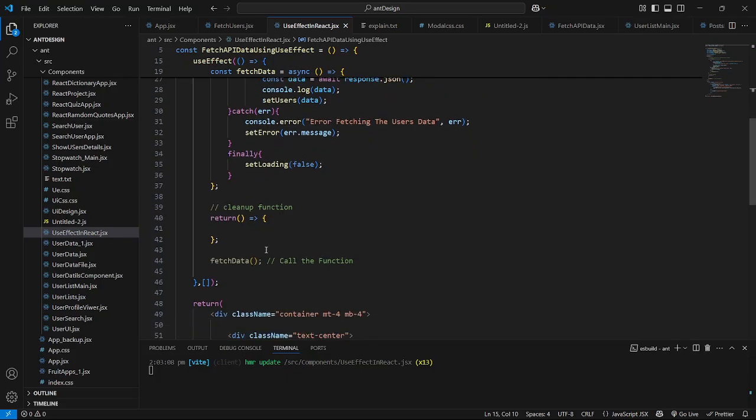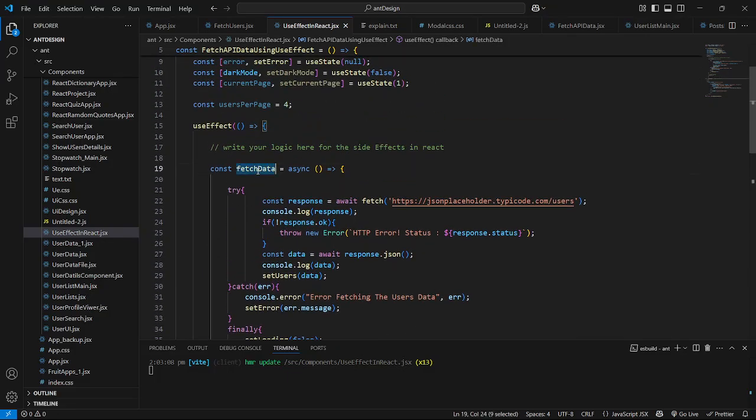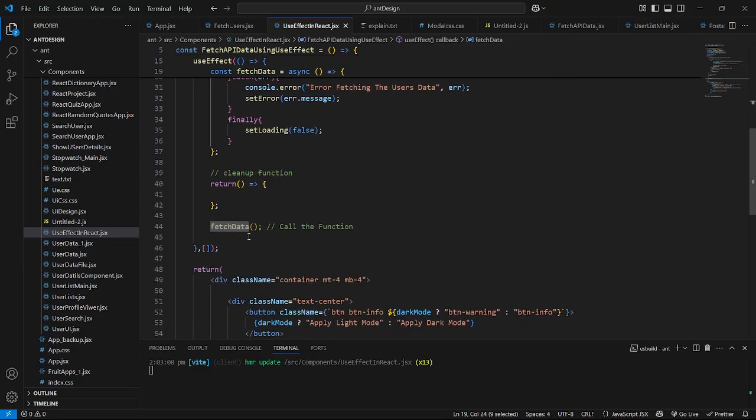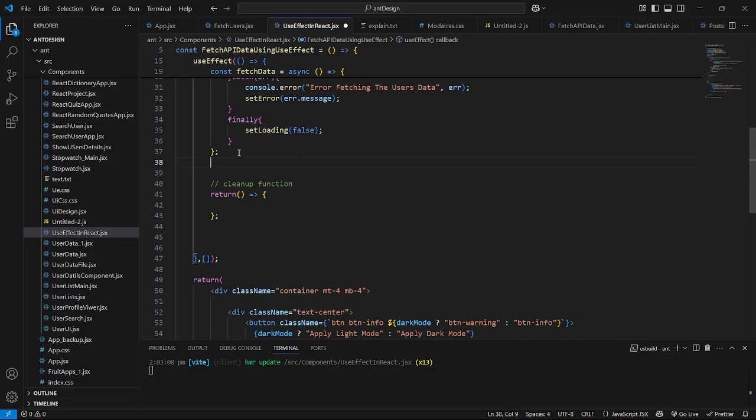So fetchData, this is the async method. Let's cut this out from here and paste it here only.